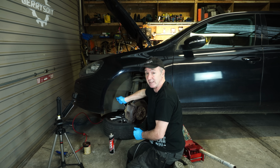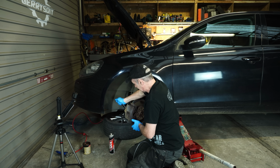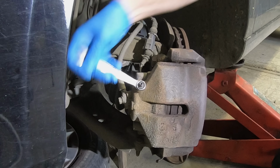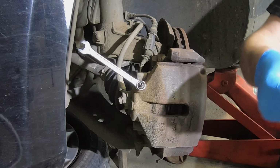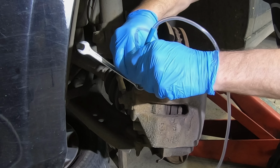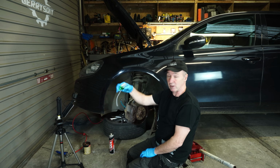Now, I've never done the brakes in this car before, but the brakes are getting a bit spongy now, and it's just time. So, okay. Right, so you can see that moving there. I'm going to leave the spanner on it, and I'm just going to put the blue tube on it now. Right, now this couldn't be easier. Look, that only took a couple of seconds.